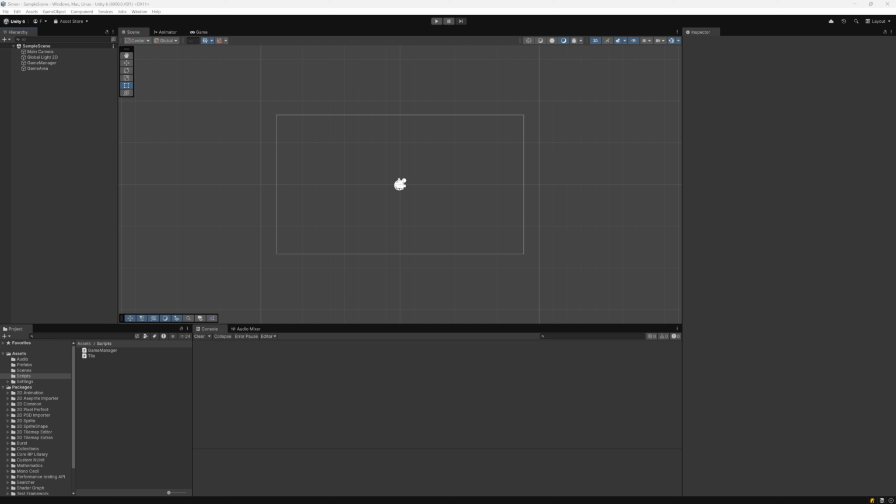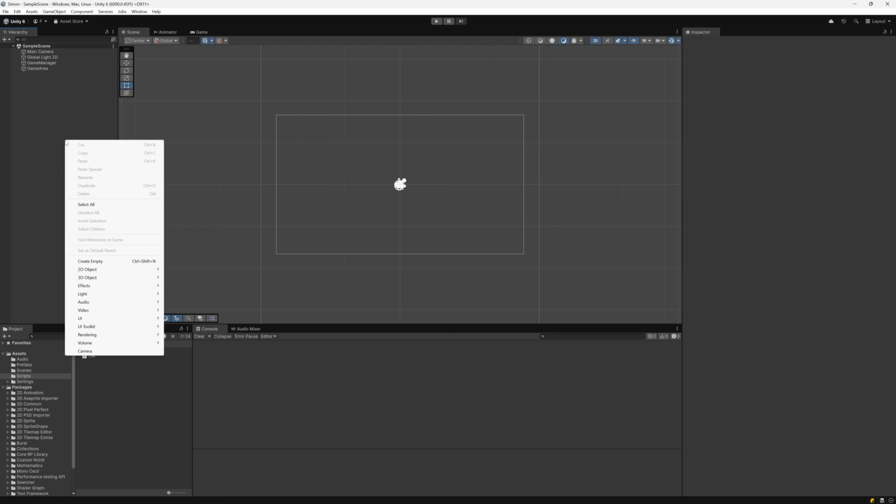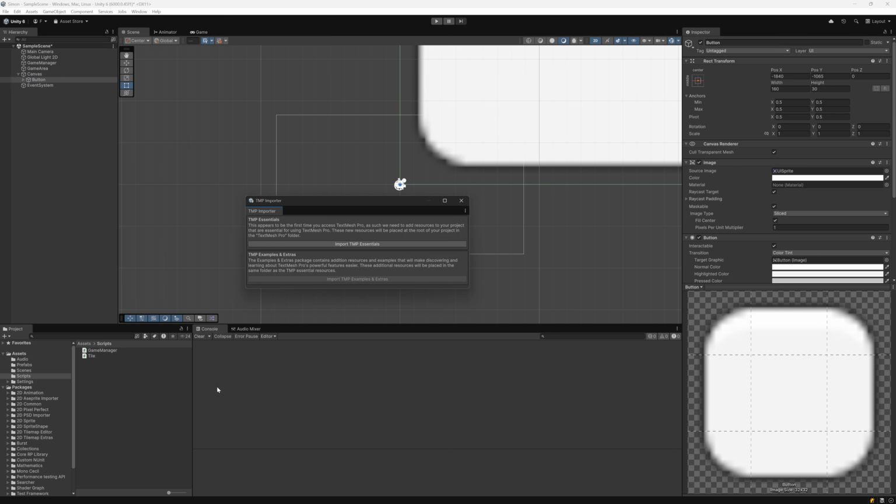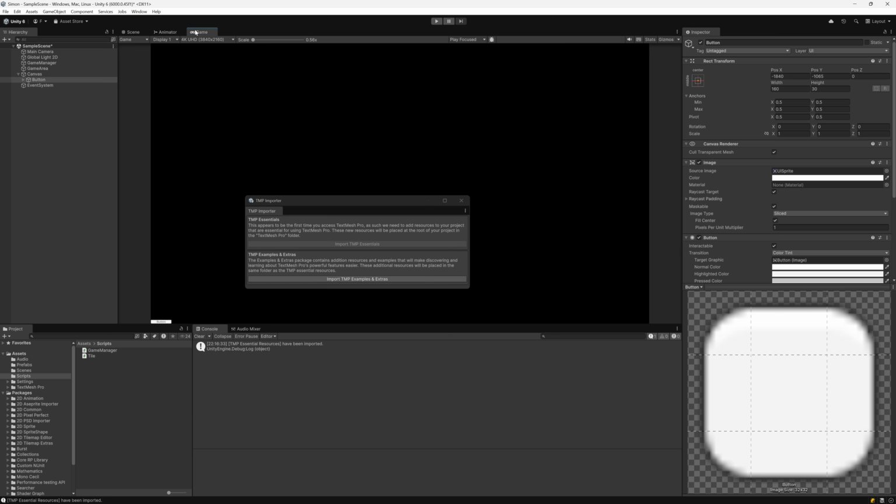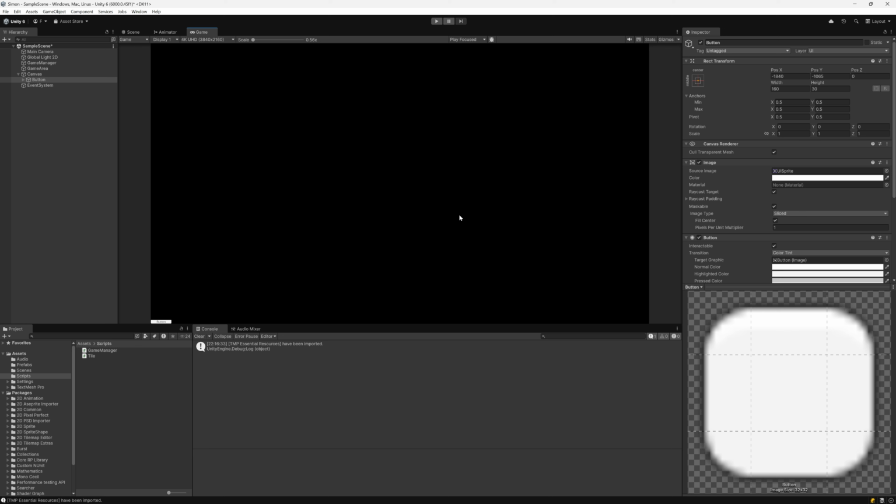When we start the game, we're dropped into the main menu with the lights on the board randomly flashing. We need to add a play button so we can start the game. So right-click, UI, button. In Unity 6, all these are Text Mesh Pro, so you'll be prompted to import the essentials if you haven't already. I'm just going to switch to the game view so I can see the UI canvas overlaid on the game. You can see that the button is tiny for me.